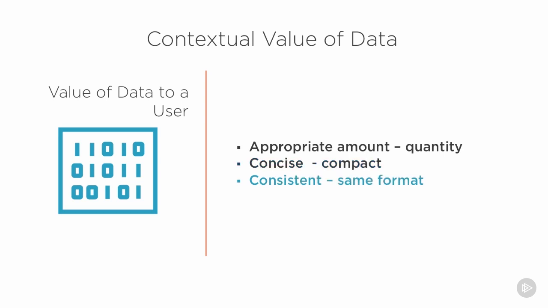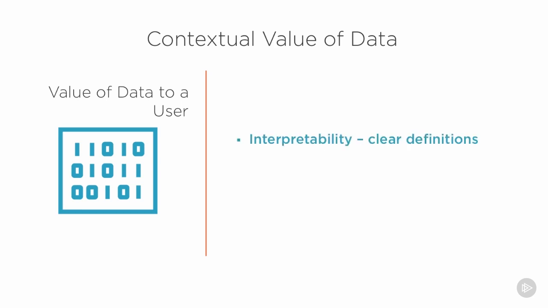It is also important, especially when we do audits, that we do things in a consistent manner. The data is represented in reports in the same format and the same style from one reporting period to another, for example. The consistency of the data often will improve then the integrity of the process. We also have to make sure the data means something. When the user receives that data, can they clearly interpret what that data represents? In other words, are there clear definitions? Is it understandable to the user and well comprehended?